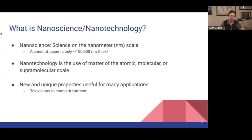One thing that puts that into perspective nicely is if we consider a sheet of paper, still very, very thin. A sheet of paper is actually 100,000 nanometers thick. So 6 orders of magnitude, incomprehensibly larger than one single nanometer. So when we're talking about nanoscale materials and technologies, we're talking about really as small as we can get before we get into particle physics and a bunch of physics and chemistry that's well beyond my pay grade.